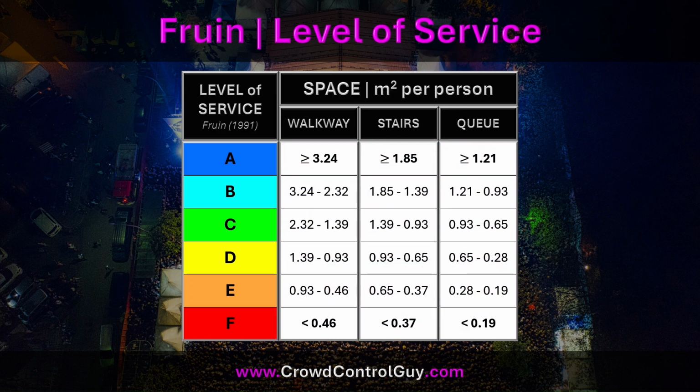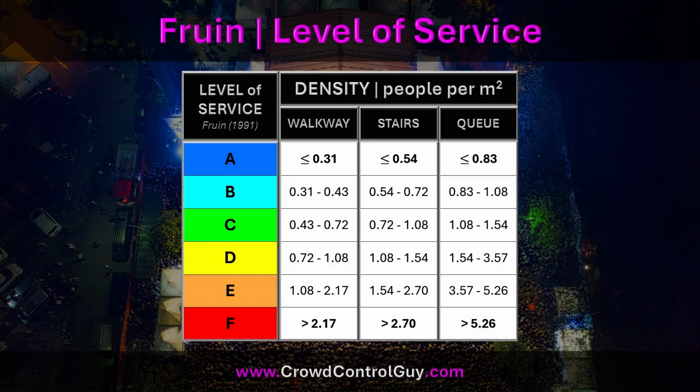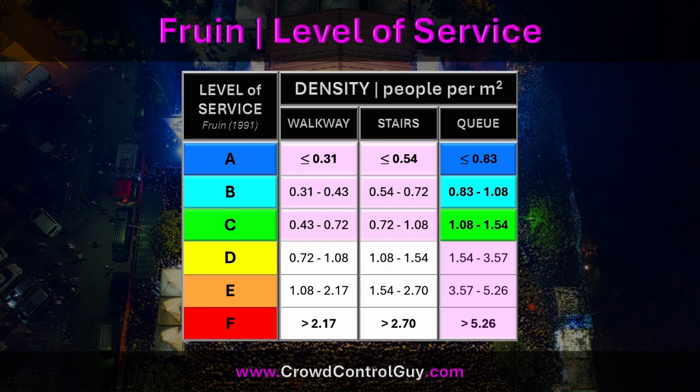If you switch the space criteria around into density, that is people per square meter, which is what you all use anyway, but not everybody can visualize, when you go into the standing area, the queuing aspect of crowds, then these numbers are the ones you need to view. These ranges top out at 5.26 people per square meter. That is a number that we all know and talk about, even though people's body shapes and sizes have been increasing over the years, which could now impact these numbers.